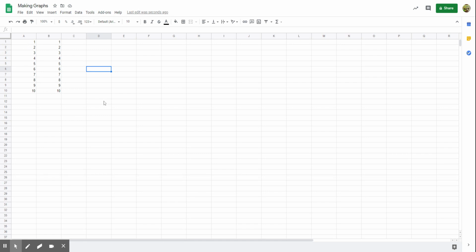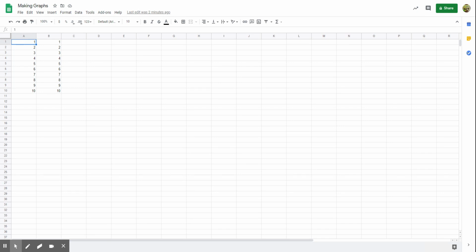And I will probably actually attach this one or one very similar to it to a classroom assignment for you to play with. So there's already numbers in there. Like I said, what we're going to do today is actually make some graphs using these numbers. So the first thing you always want to do is highlight these numbers. I'm using a laptop where you can click and drag. That makes it a lot easier, but sometimes on the Chromebooks you can't click and drag.